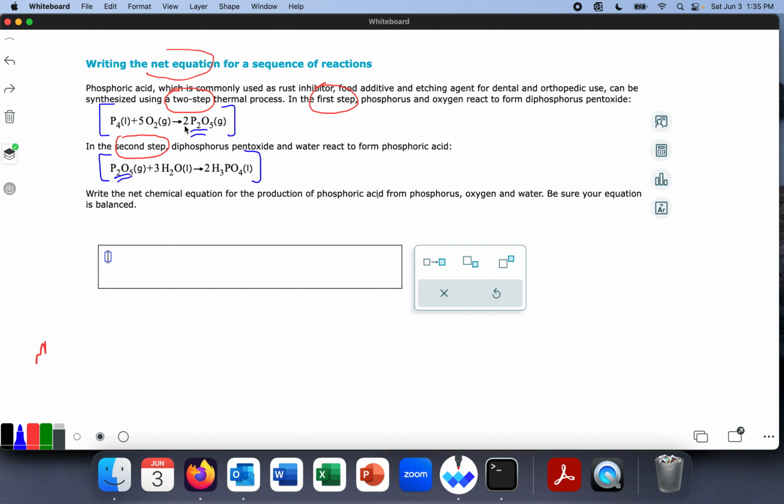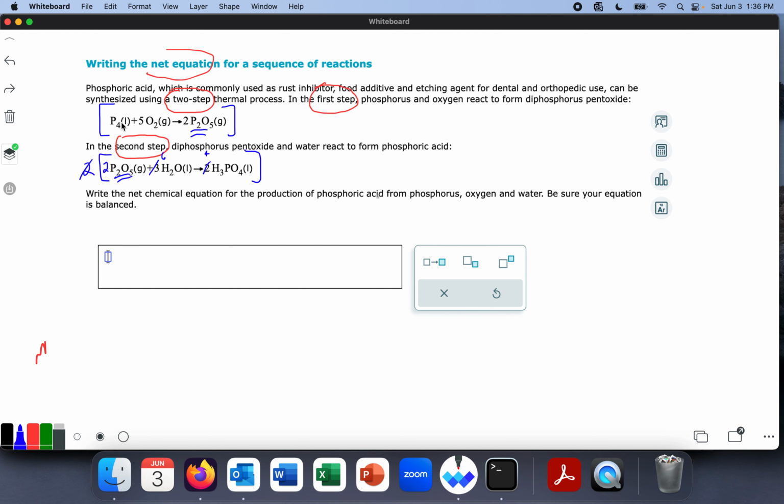Here's the problem. I've got 2 moles of phosphorus pentoxide here, and I'm only using 1 of it in the second step. So I'm going to have to say this is going to give me 2 iterations of the second step. If I make 2 here and I consume 2 here, that's good. If I consume 2 moles of phosphorus pentoxide, how many moles of water am I going to consume? If it's 2 of this, it must be 6 of that, right? So I'm going to put a 2 in here, get rid of that 2, make this a 6, and make this a 4. I just multiply everything by 2.